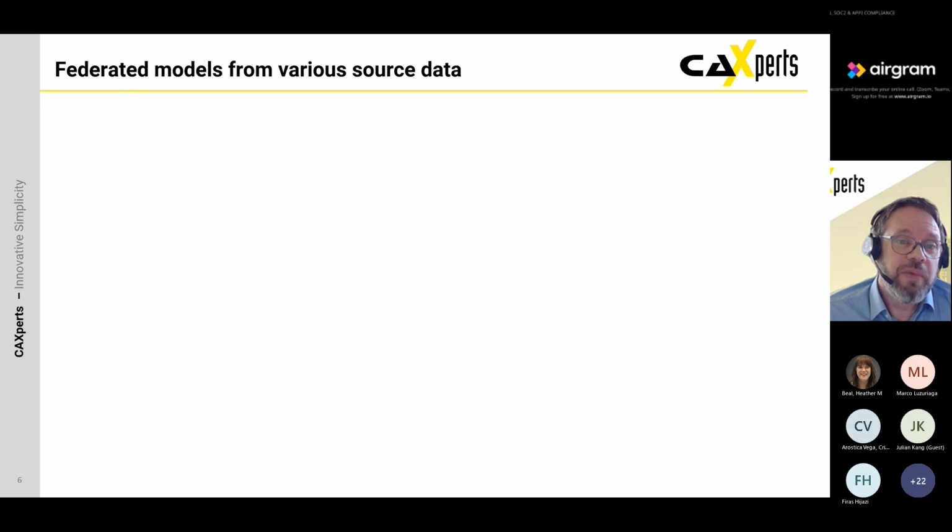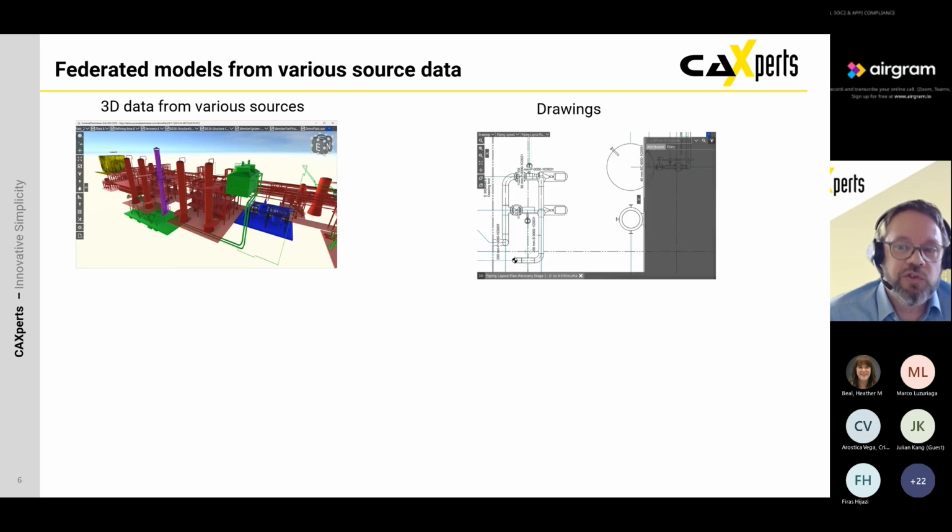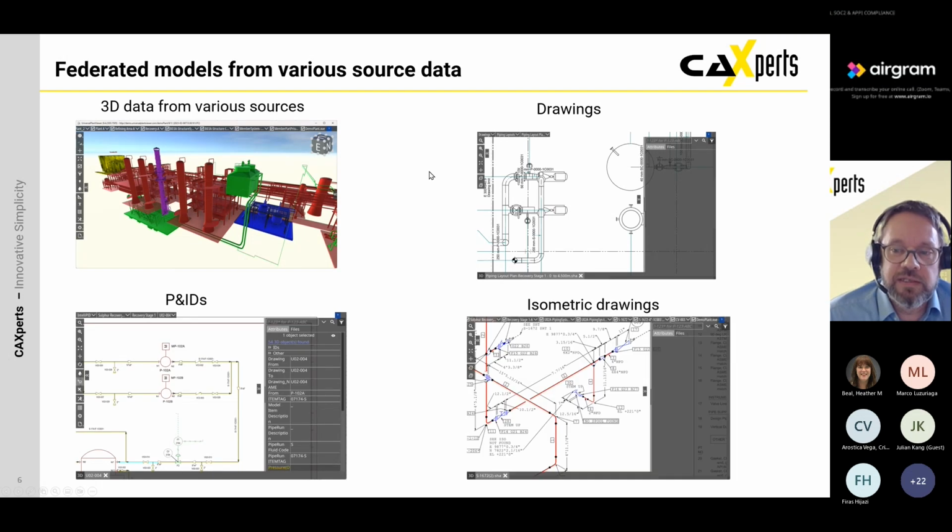We can build our federated models from various data sources. Here I've just colorized the model based on a data source. The red one is Smart 3D, the green one was part of an Aveva model, the blue one was an old PDS model. The purple one in the middle was a drone scan from a drone flyby, and the yellow in the background was part of a laser scan. We can bring all together in one model, together with drawings, PNIDs, isometric drawings, and I forgot to place all the attributes here. We can also enrich the model with additional attributes if you need.